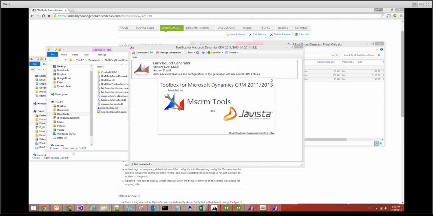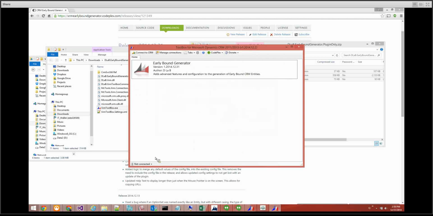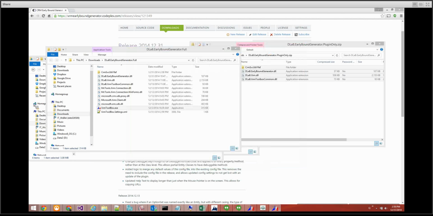And I'm not going to give the explanation of how to connect to a CRM instance here or any of that kind of stuff. I'm just going to jump to a version of the toolbox that I've already got open and connected. If you need help connecting to an instance of CRM, I'd refer to the XRM toolbox page for that. So anyway, let's go ahead and look at this.